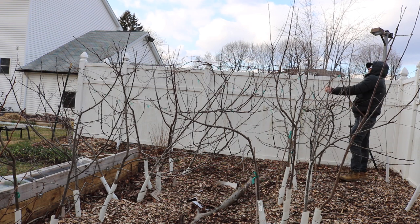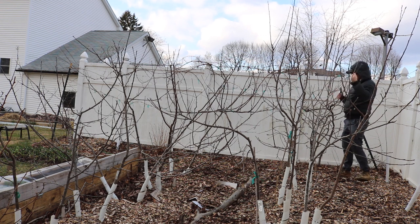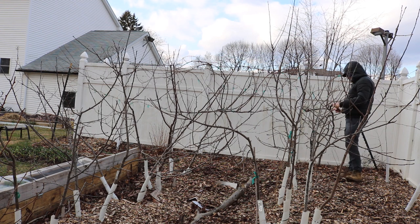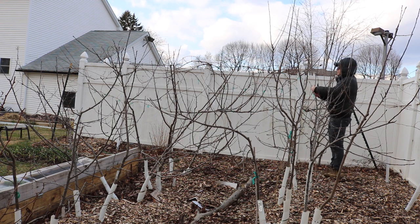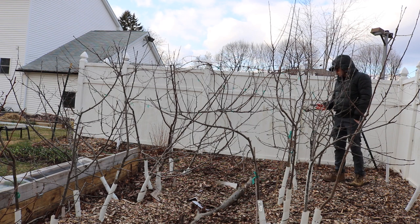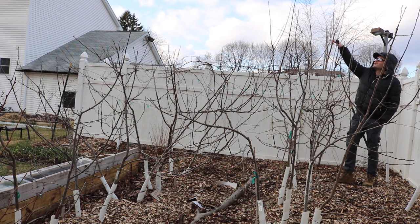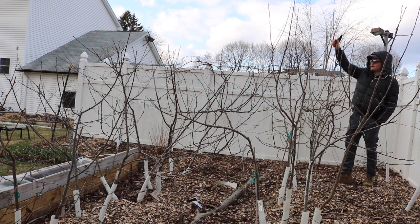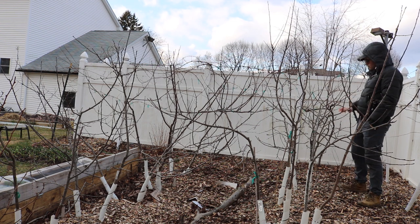Again there's too much height on these trees. Last year my objective was just to get them to grow, put out as much growth as possible, and get them to dig in. When you transplant a tree from a container into the ground, you've just moved them somewhere new — it's really important to let them do their thing and dig in. I didn't want to force any fruiting in that first year. But now that we're entering the second year, I think they're dug in and I can change my objectives.